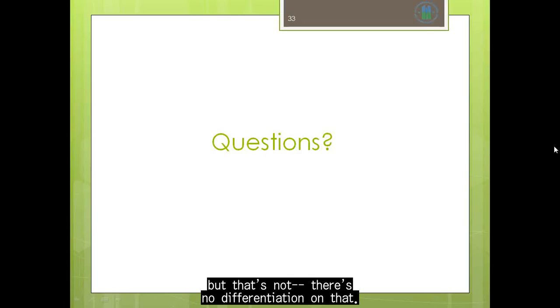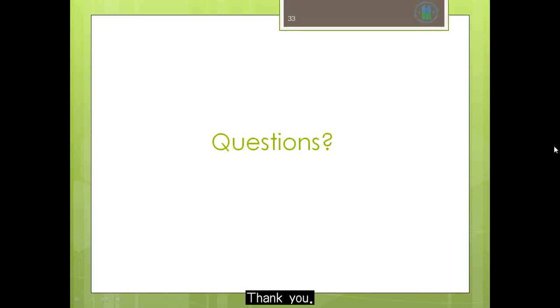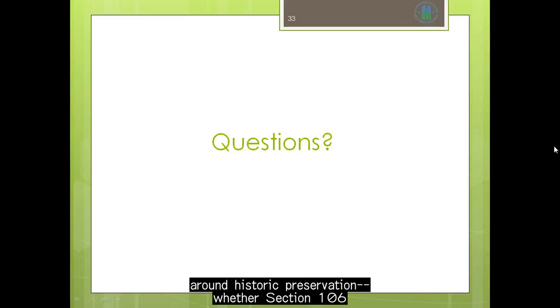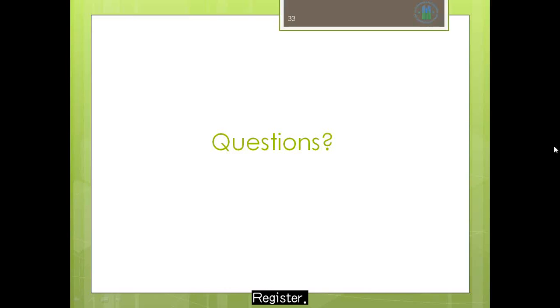Yeah. Okay. Thank you. One of the listeners asked whether you could reiterate whether a Section 106 consultation, this is around historic preservation, is required, or if you only need to determine whether your site is on or eligible for the historic register. What you're going to be looking at is compliance with any state or local requirements on historic preservation, and then compliance with that second point, which is making sure you meet the interior standards for rehabilitation if the site is listed or eligible for the National Register. So there will be no Section 106 consultation. Okay, thank you.